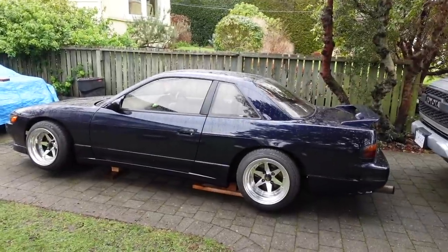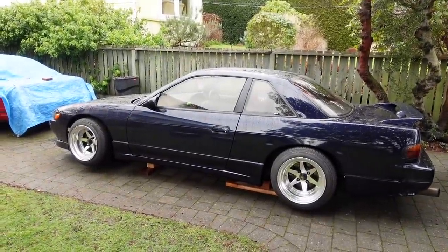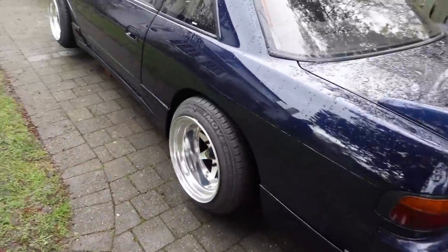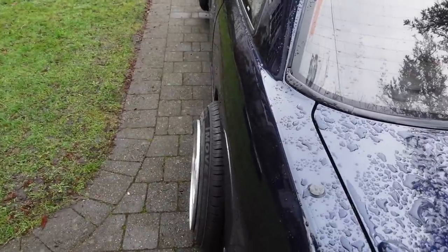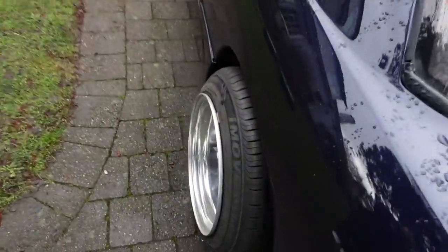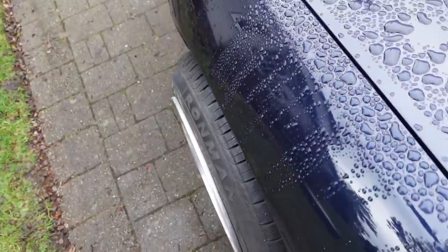Yeah, I'm excited. I need to get this thing tuned ASAP and get some coilovers so we can make it actually like this. You know? So yeah, the Longchamps are likely going to be what stays on. Obviously, once it's tuned and we can slam it on some coilovers, we'll camber the wheels in, both front and rear, so we don't have so much poke.